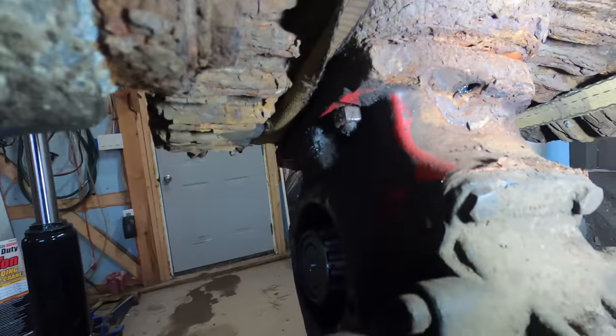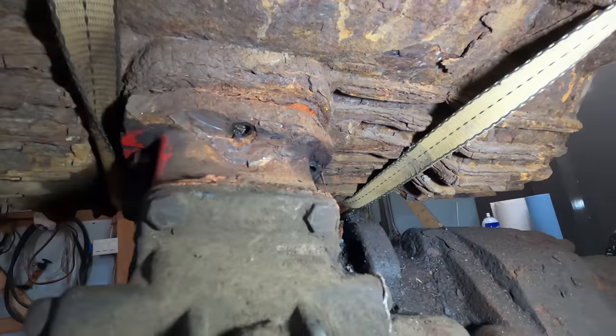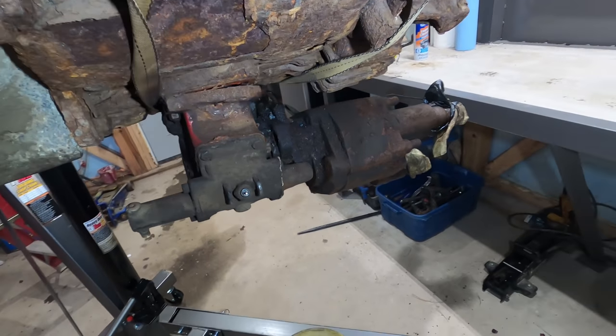There, just got to get these ones off. These ones are already loose, so I just put those back on there to hold it on so it doesn't fall off. That's pretty heavy. It's probably 150 pounds.